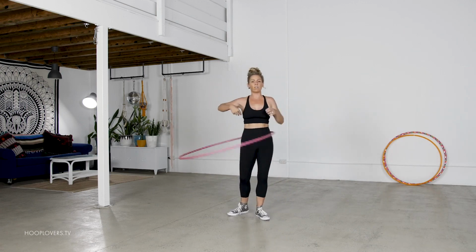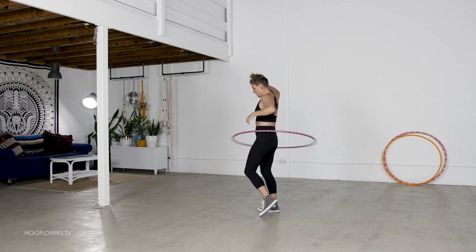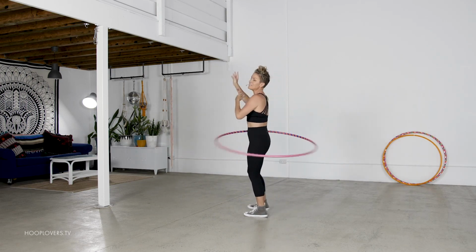If this is easy for you, this is one of the first spatial awareness moves that I learned with hooping, and I just still feel so at ease and so at home.